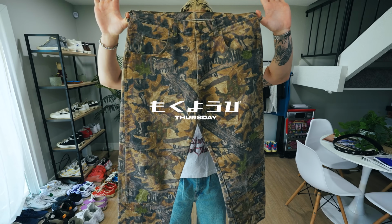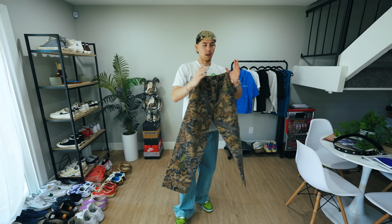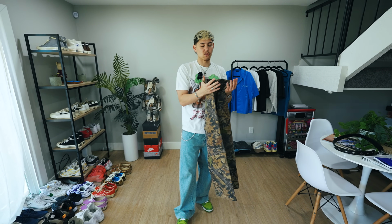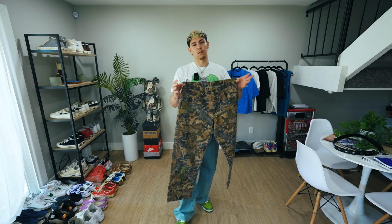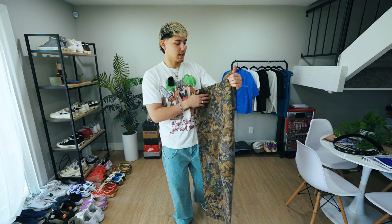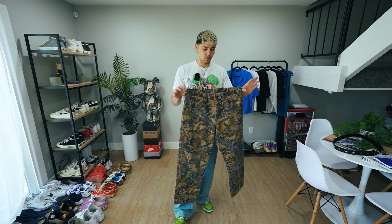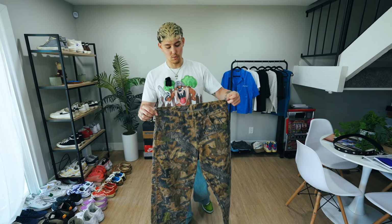Started this one out with a pair of vintage Wrangler camo pants. If I ever go camo, I try and get either camo pants that were actually used by someone in the military, because those are honestly super durable and very inexpensive, or I go with Wrangler because Wrangler just has pretty high quality. When you're paying for camo pants nowadays, they're more expensive than they used to be as far as vintage pairs. So if you're gonna pay for it, you might as well get a little bit better quality. And so I typically lean towards Wrangler pairs.